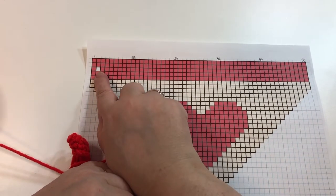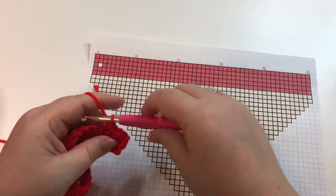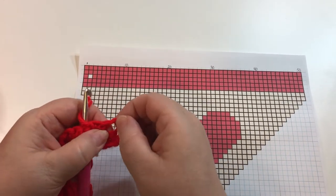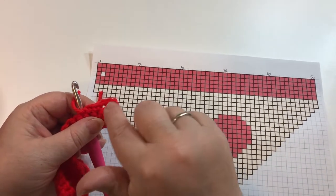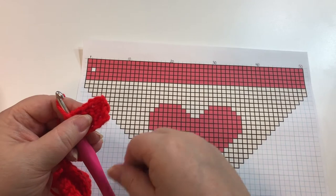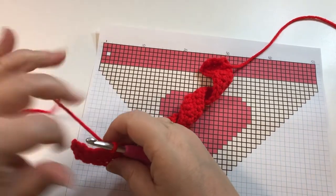So we've just made our buttonhole. We are going to finish this row, and then I'm going to meet you back here, right here, where we made this buttonhole. Okay, so crochet all the way down, and then come all the way back and just stop right before this space. And then I'm going to show you how we're going to finish this side. I am back and I am approaching this chain 1 space.